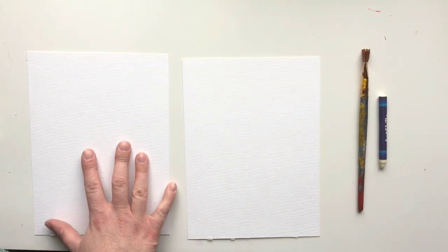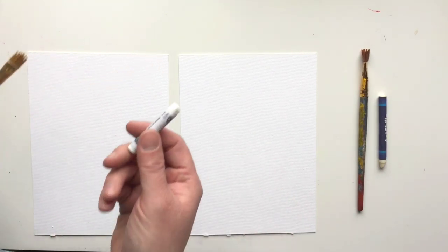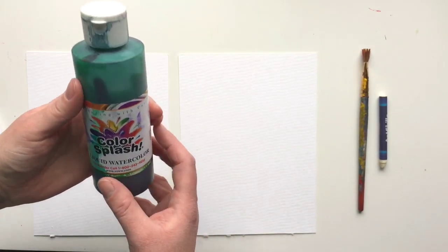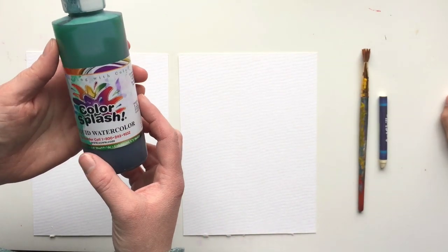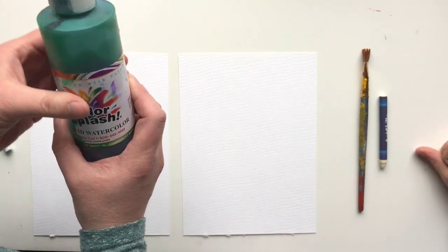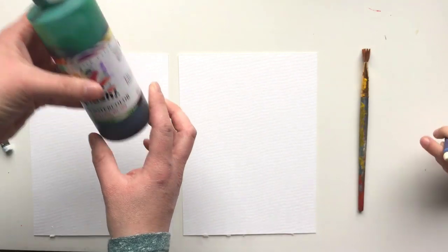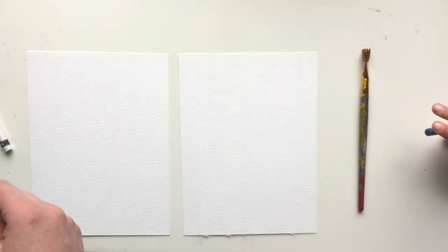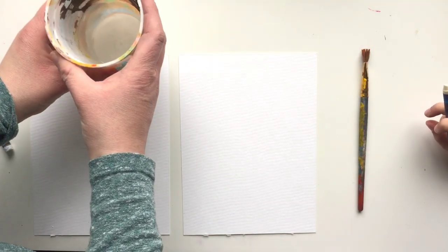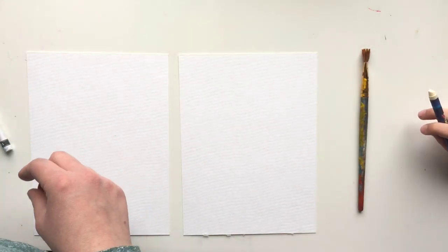Today's supplies that you will need are watercolor paper or cardstock, a paintbrush, a white crayon, and watercolor paint. We have Color Splash liquid watercolor, which is a liquid watercolor concentrate. You do have to mix this with some water, or most of you probably have a watercolor tray of paint at home. You need a cup of water and a rag.